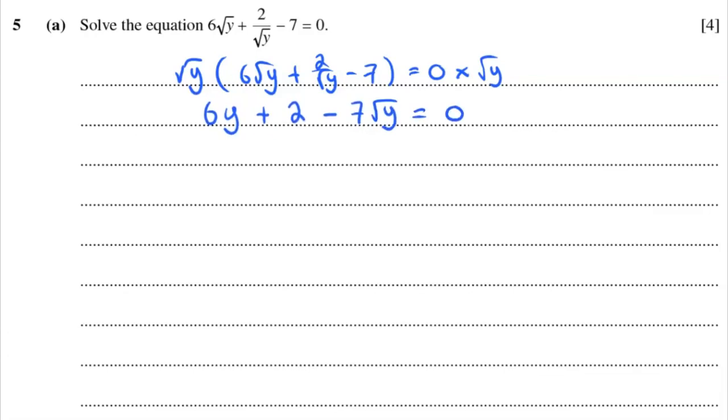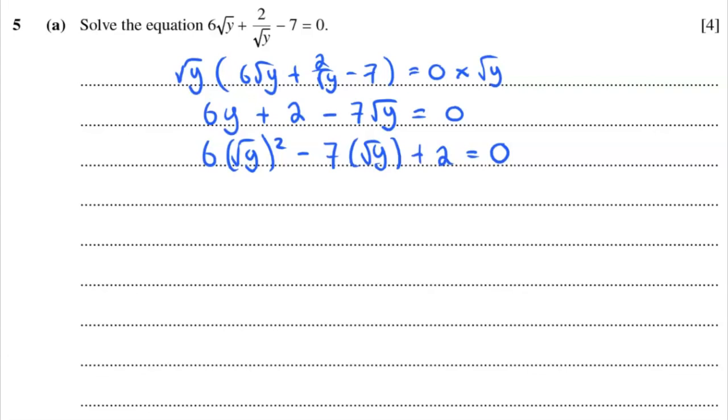Okay, so it is a quadratic. Let's rearrange it so maybe you can see that it's a quadratic. If we go back to 6 root y and we square it, you see, oh, there's the squared term, 6 times (root y) squared, and then minus 7 times root y, and then plus 2 equals 0. All right, you can see pretty clearly that if we replace the square root of y with x, you go, oh, that's a quadratic, 6x squared minus 7x plus 2. So if you want to replace it, you can, or we can just work with it like this.